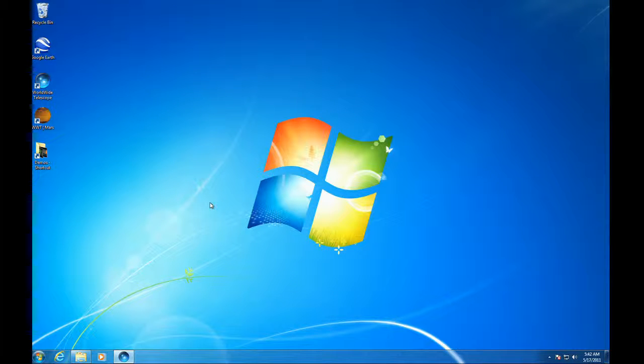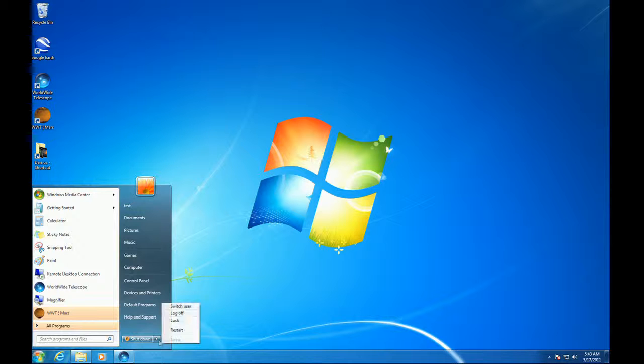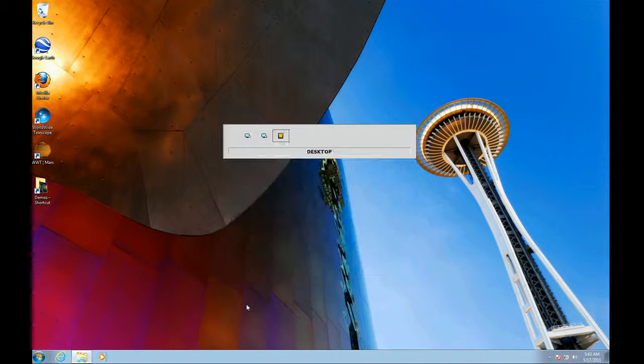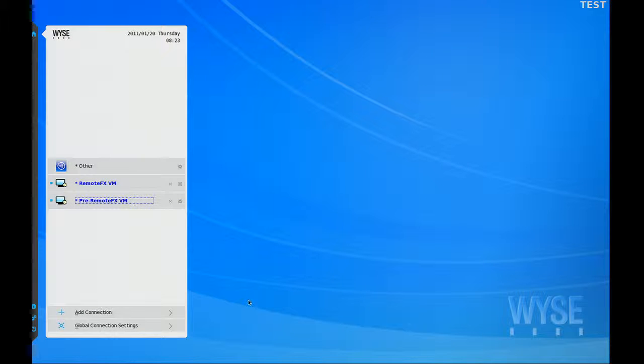And I think the big story is that to get that full RemoteFX experience, you don't have to have a Windows endpoint, so now you have to manage two desktop environments. With our ThinOS devices, you can have RemoteFX and not have to worry about the endpoint. Also, one really cool feature of our devices, especially for power users and IT admins, is that whenever you have more than one environment, you can quickly switch between them. You can use this as your KVM switch for your virtual cloud, right?